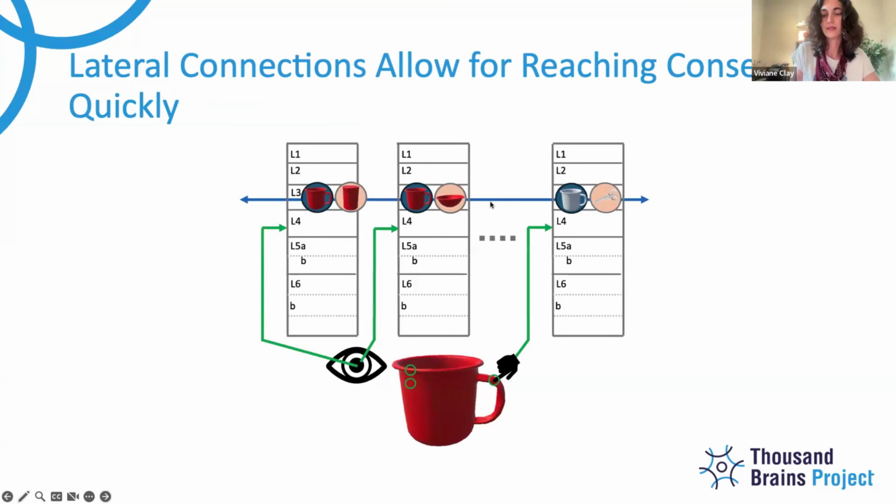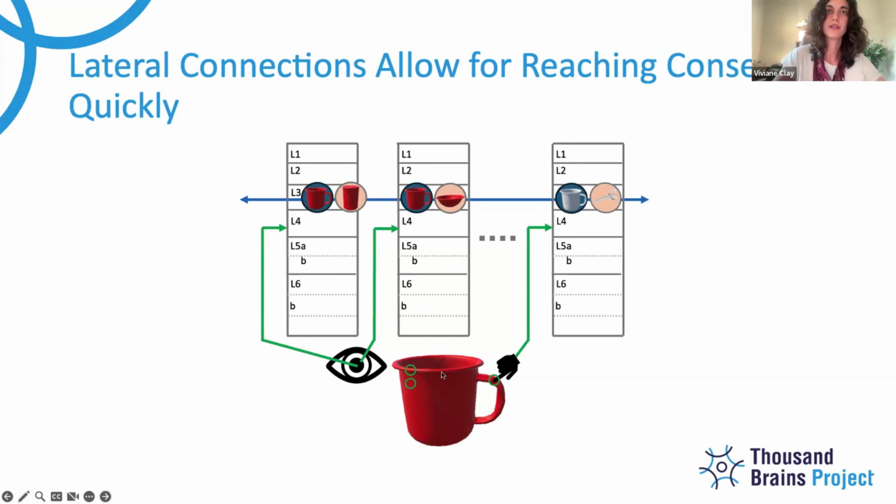So that's something that we're already using in the current Monty implementation, something we call voting, where each cortical column is receiving input from different patches and sensory patches in the world. So the eye, one part of the eye might be looking at the rim of the cup, another part of the eye might be looking at the body of the cup, and then you might be touching the handle of the cup with your finger. So each sensor gets different kind of input, and each column has learned potentially different models of objects. For instance, the model learned by the column connected to the finger wouldn't contain color information.